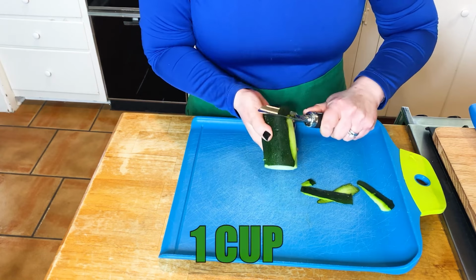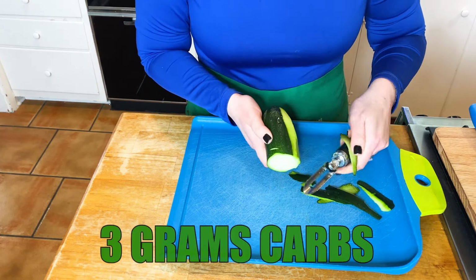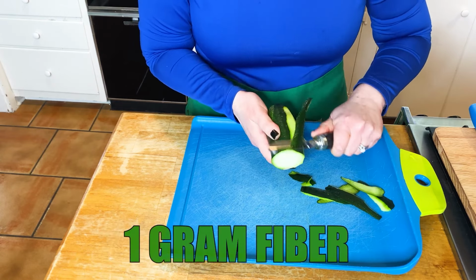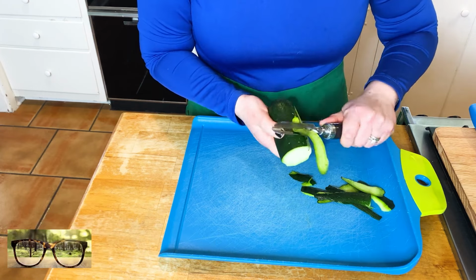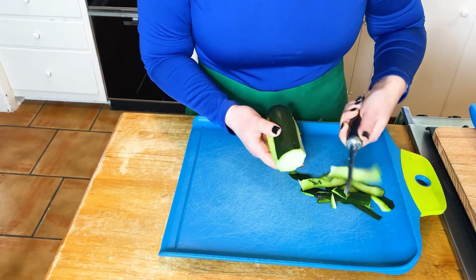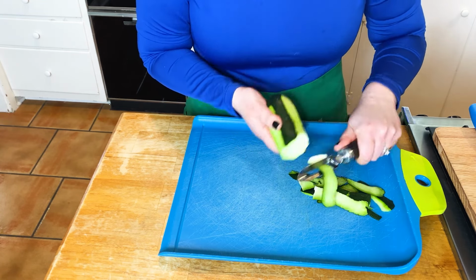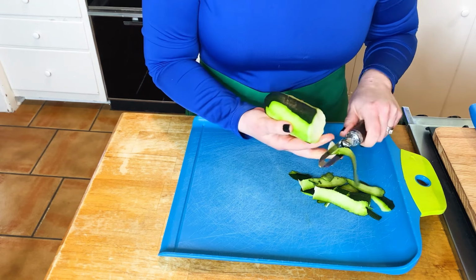It really is, gang. A cup of zucchini has 17 calories, 3 grams of carbs, and 1 gram of fiber, making it 2 net carbs. It's heart healthy. It's amazing for our vision. So I did a little bit of a thought process of what did I have when I was young that was excellent that contained zucchini, and it's zucchini fritters.